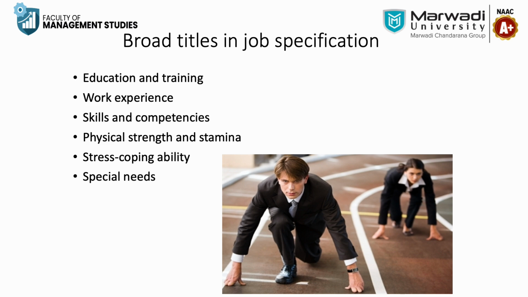And then there could be some special needs also in a particular job, that you should be able to do a bit of typing, you should be very fast at typing, you should be able to make calls, like 50 calls during the day. Depends. So if there are any special needs in that particular job, then you should be able to do it. So these are in short the broad titles in job specification.